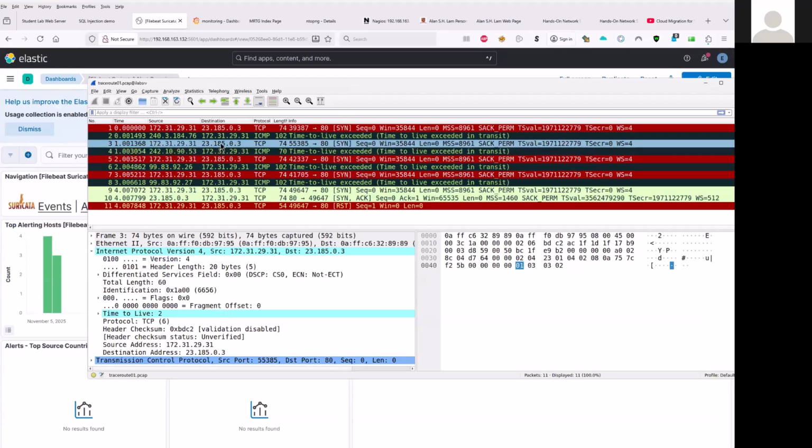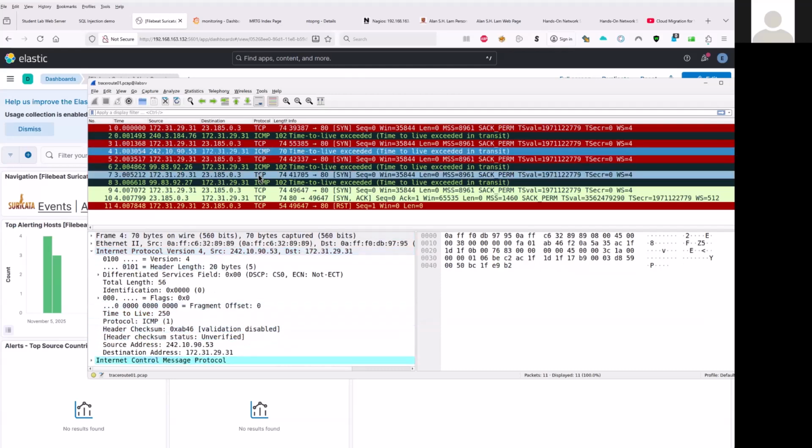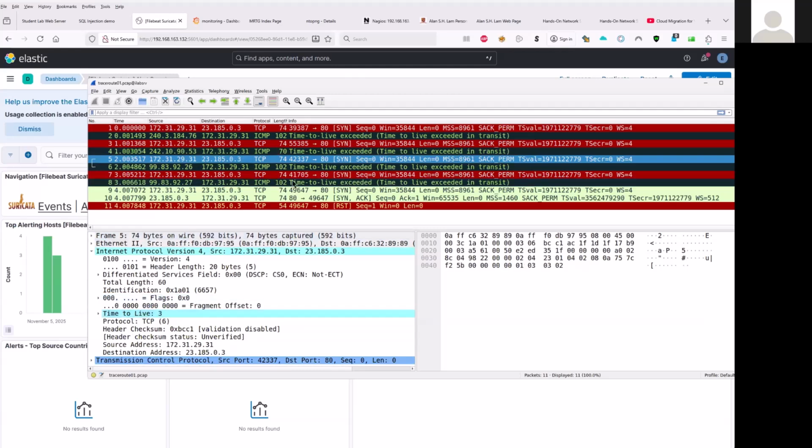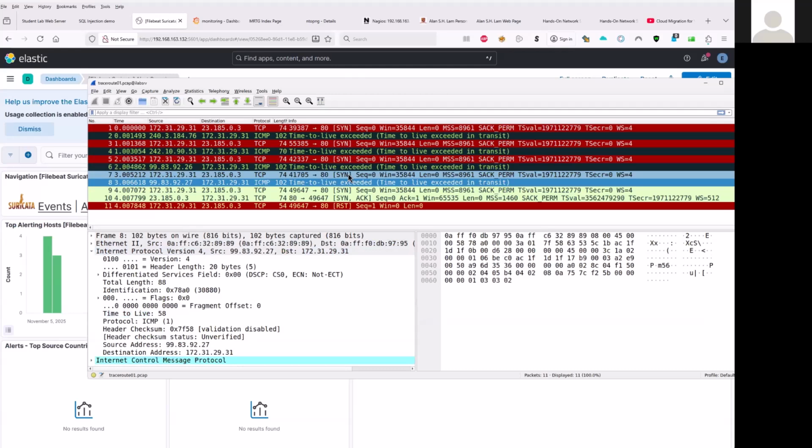For example, this is a traceroute packet. You can see the ICMP packets, and the TTL value increasing here. So over 90% of the lab can be done on the student PC locally.